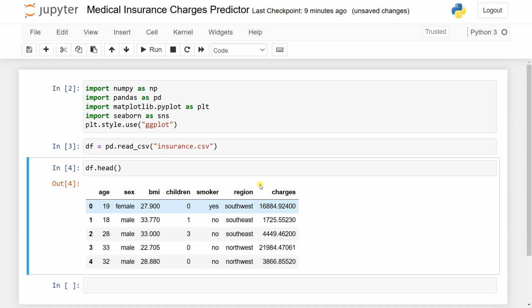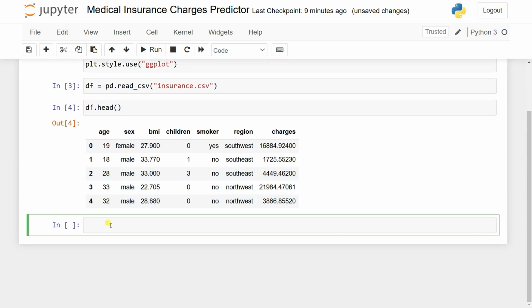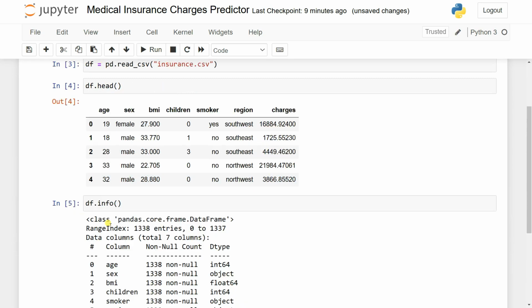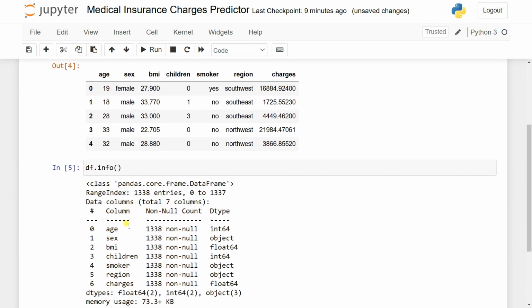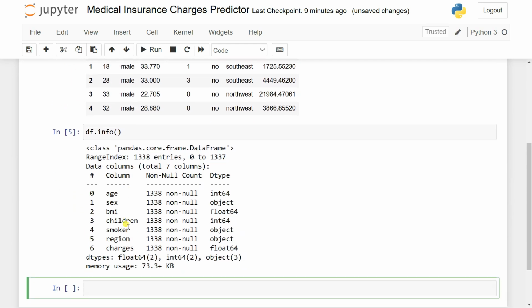Now we can see the information regarding the dataset. You can use df.info. Here you get all of the column names, whether they have NaN values or not, as well as the data types. You can see each column has 1338 non-null entries.